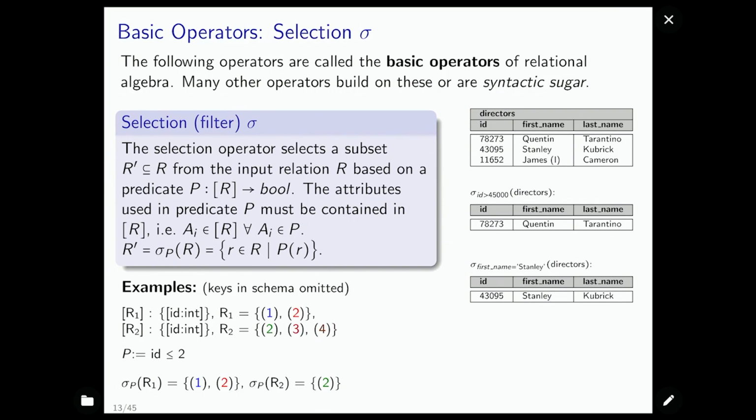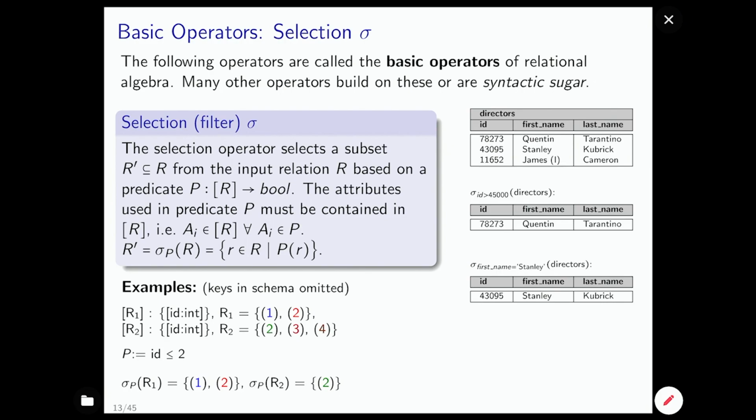Okay, let's jump right into the first example. Again, I won't go through each and every slide, so the slide set also contains some more theoretical definitions for you to read back home. I will focus on the practical examples and explain the concepts using those. So selection, or sigma, that's the first and actually the most important operator. That is selecting a subset of the tuples. Maybe let's start with an example and then go to the definition.